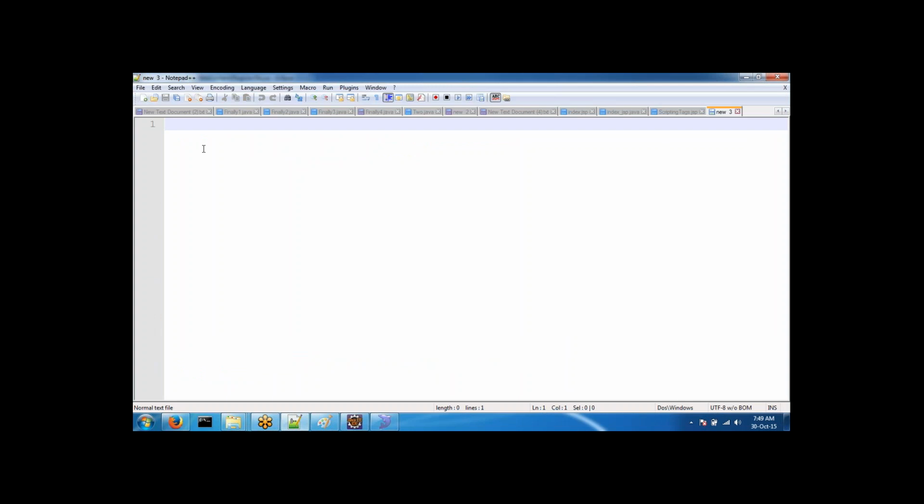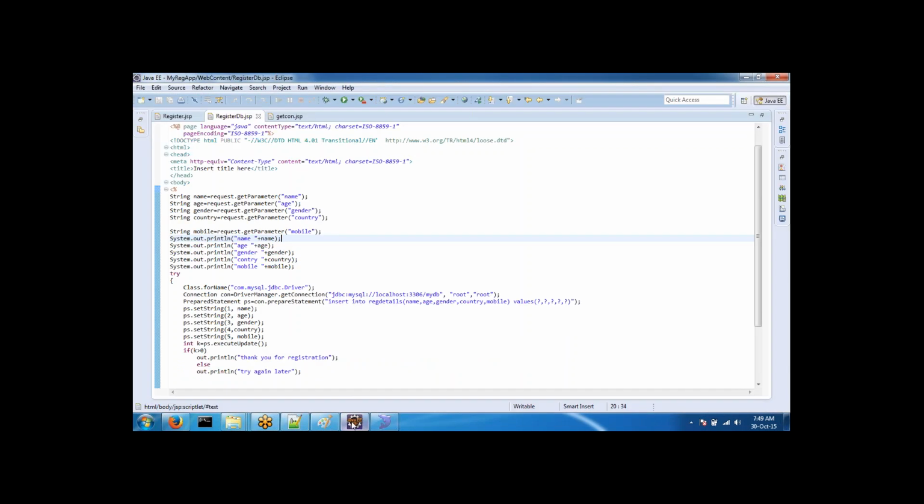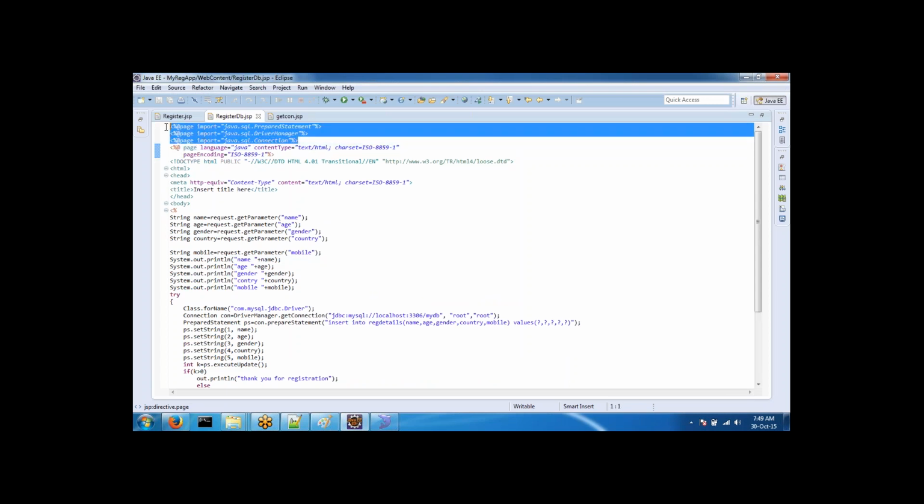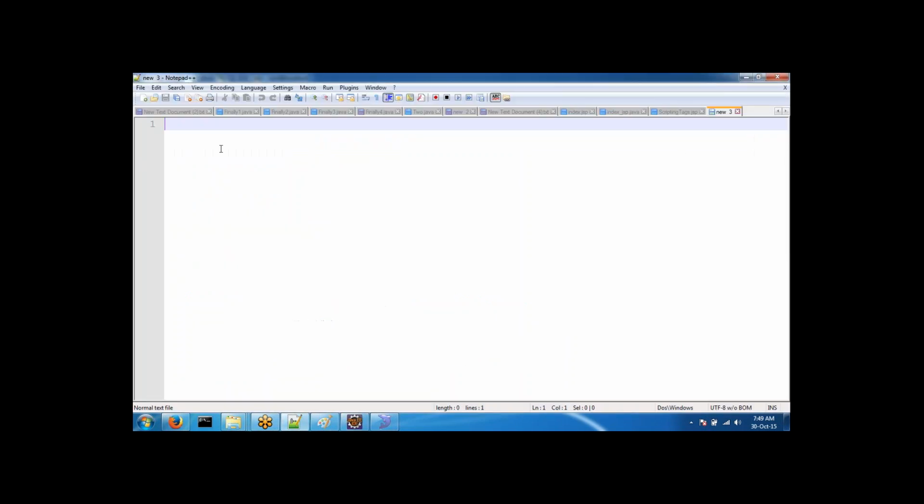Another category of tag. I hope you have noticed one extra kind of tag here. This tag I want to discuss, and we haven't discussed how to import, so let me discuss that as well. See, we have scripting tags, something like this.